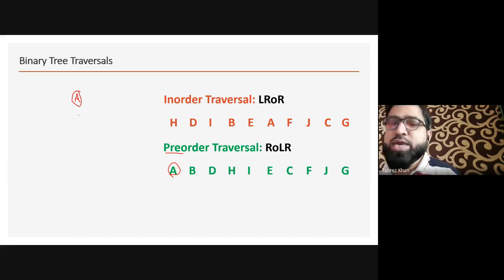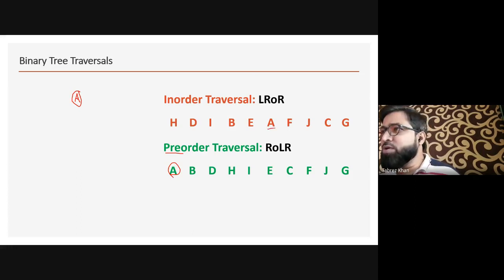Now we have A as the root of the binary tree. Okay. Yesterday also I said this, I am saying it again. Pre-order and post-order will give us the information which node is the root of the entire tree and also the subtree. And in-order traversal will give us the information which nodes are on the left subtree and which nodes are on the right subtree of a given root. Okay. So in this case, now we come to know that A is the root. So we'll now see the in-order traversal.